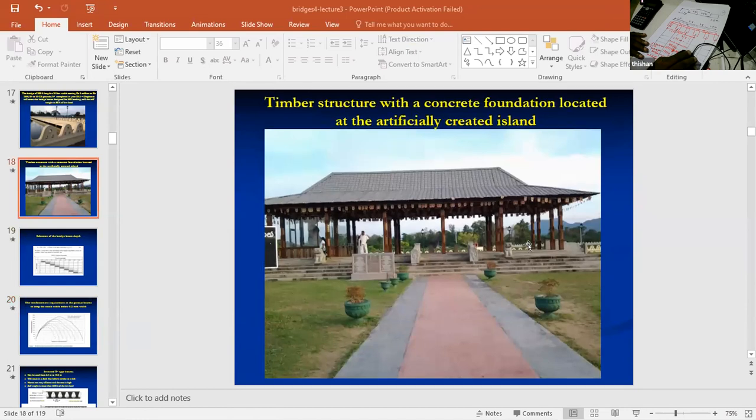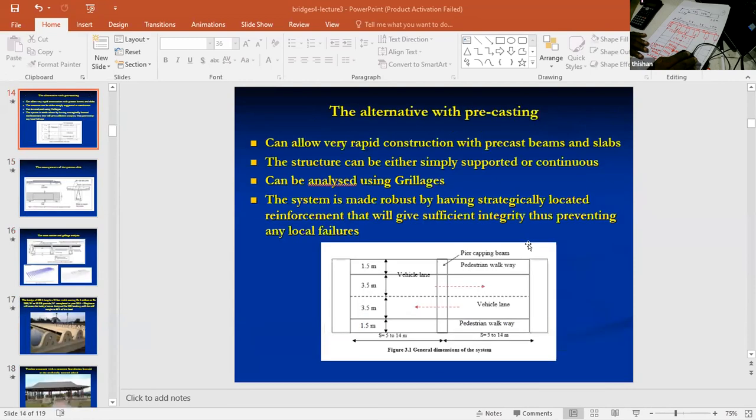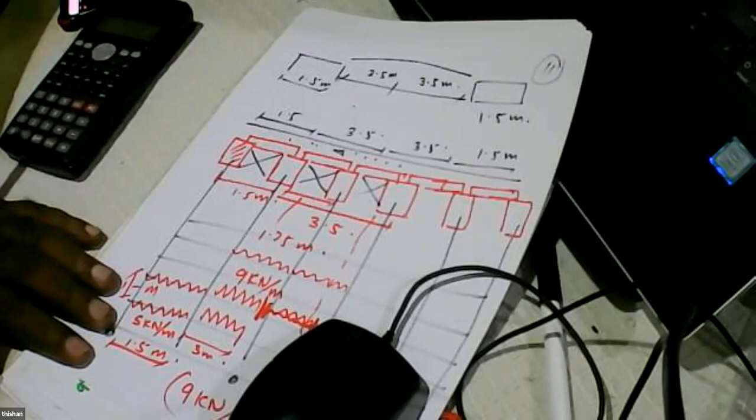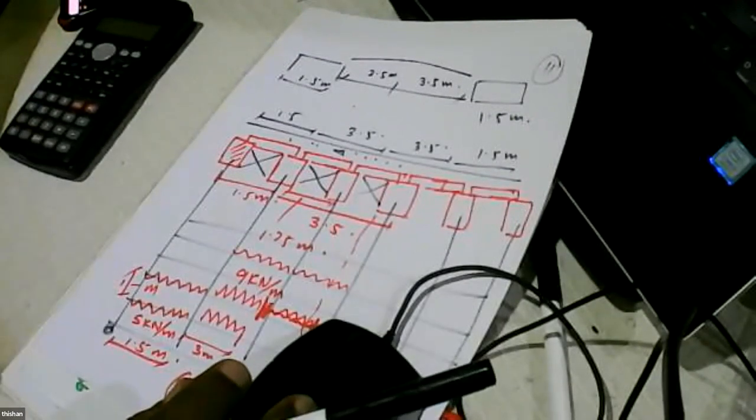So if you want to optimize a reinforced concrete structure, don't go for a slab bridge. If you just go for a slab, you are losing a lot of concrete, because concrete is cracked in a slab bridge, and in addition it adds to the weight of the structure. For that reason, we prefer removing some part of the slab and coming up with beam slab construction. Once you have beam slab construction, you have to see how to find the reinforcement after performing an analysis using SAP 2000 or any other software. That is the real ground situation with respect to reinforced concrete bridges, and they are actually economical.